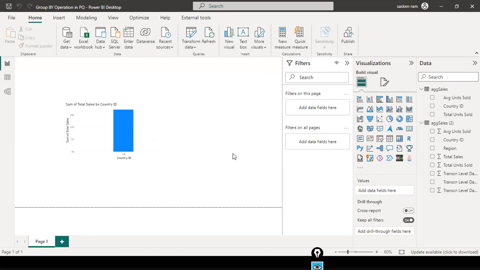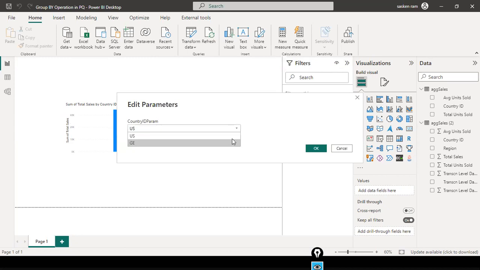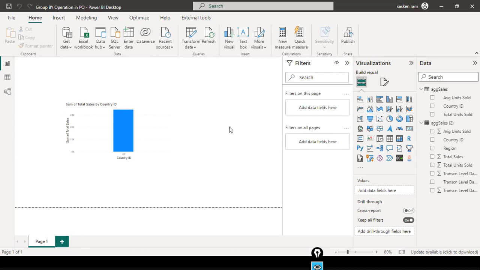Okay, look here, US related sales. So now you understood list of values. In this case, you are giving more than one value, right? You can specify the list of values so that the user can view the sales performance of those specific countries, whatever you mentioned here. Okay. This is called list of values. Any value, you can type any value there, but there is no control there. Anybody can see anything, right? But with list of values, you are limiting the users to view only the intended country's sales performance.